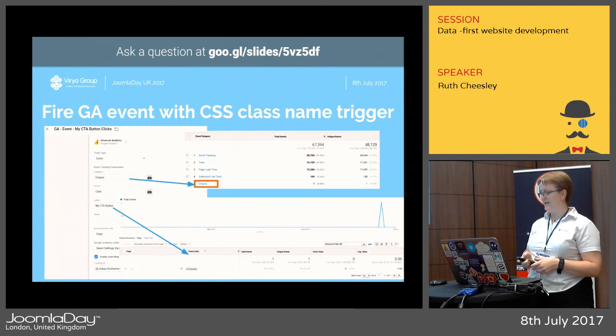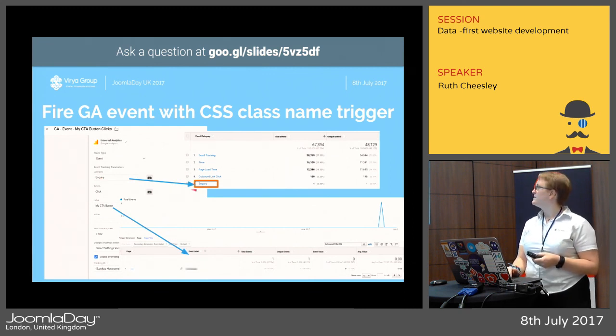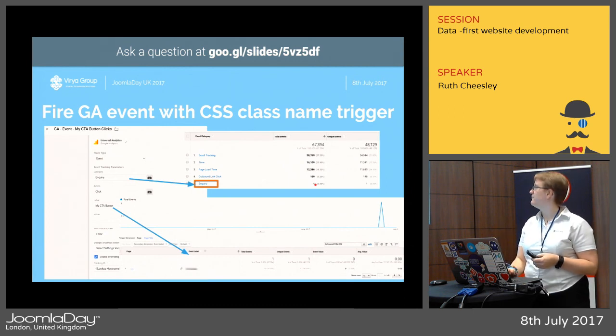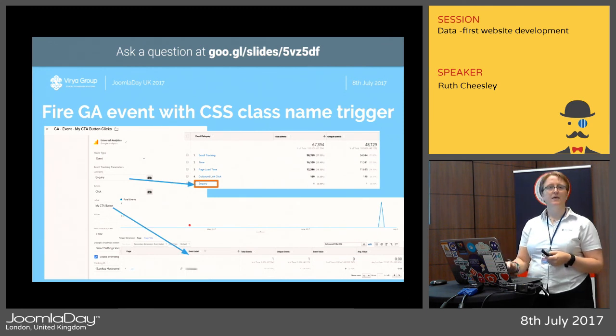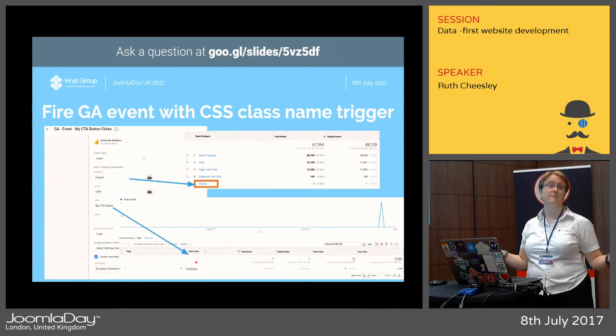And what that looks like in analytics to your client, so this was my setting, is the inquiry is the category, the type of event that has been fired in analytics. And you can see that in a report. It tells you how many inquiries have been received, have been clicked, yeah? How many times that's been fired. And then when you drill into that in a bit more depth, you can see the actual location, like what page that was triggered from. So you might have the same button across loads of different sites using the same class, and that report would tell you which pages are being clicked on the most often, which can be useful.